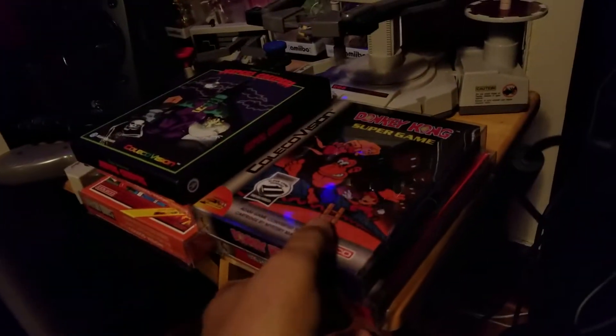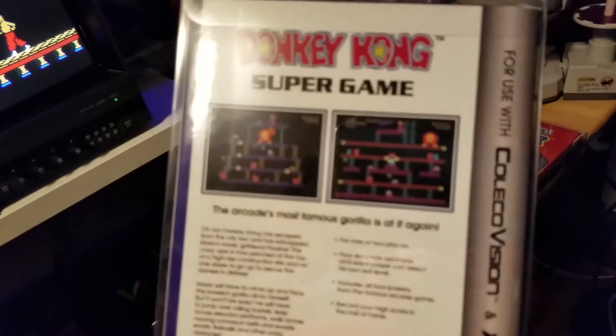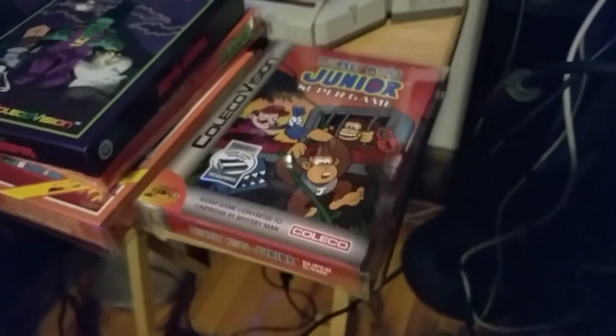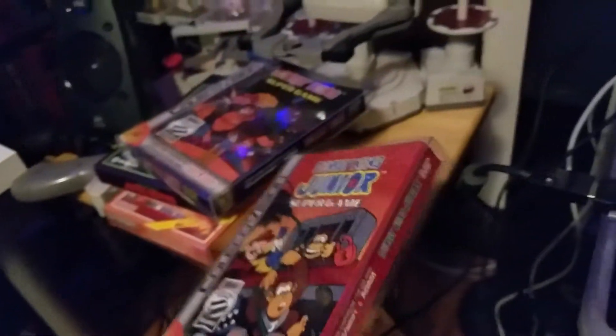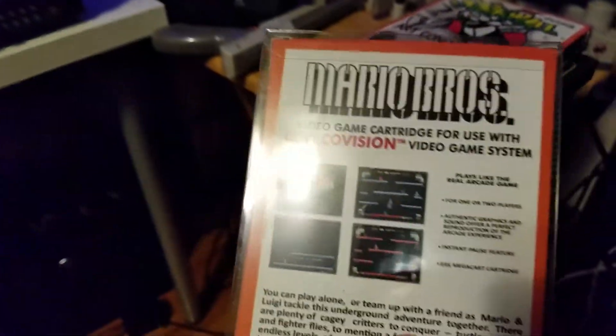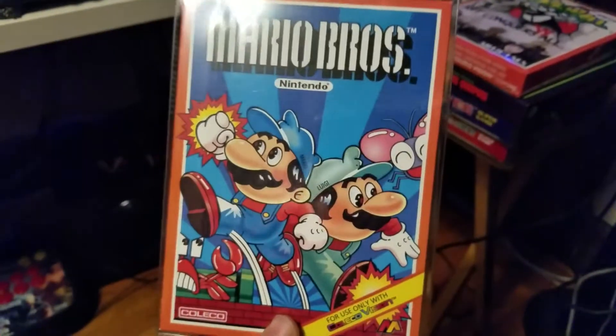Yeah, I have so much new stuff. Also got the Atom versions of Donkey Kong and Donkey Kong Jr., with the extra Pi level for Donkey Kong — plays really good. Need the Super Game Module for this one. This is by Team Pixel Boy, both of them. Donkey Kong Jr. also has the extra arcade board that we've never gotten on a ColecoVision — beautiful, it saves your high score. Also another latest release by CollectorVision — Junk Wall. And of course, Mario Brothers. I was really happy to get this. CollectorVision had opened up their vault with games for sale. I saw Mario Brothers and jumped on it — it was expensive, but compared to $500 or $300 on eBay, the price I got for it was awesome.